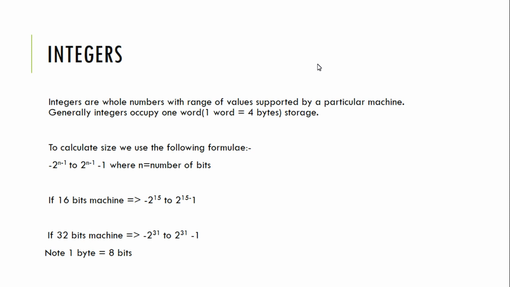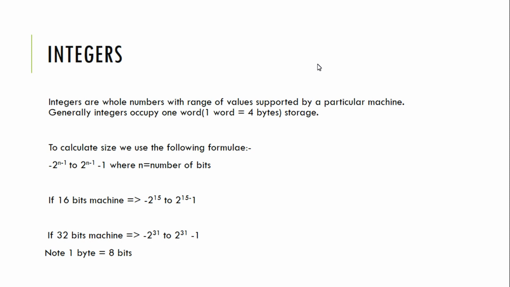So those numbers which do not contain any decimal part are integers. As a matter of fact, 2.0 is not an integer. 2, only 2 is an integer. It will become clear when we discuss floating point numbers. But for now, try to understand that any number which does not have any decimal point attached with it is an integer.